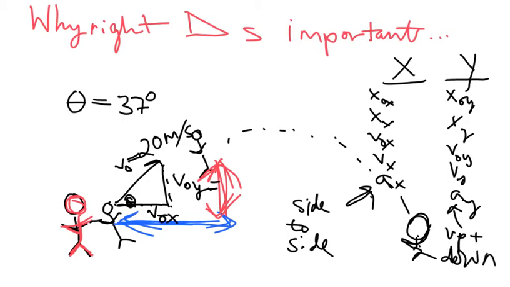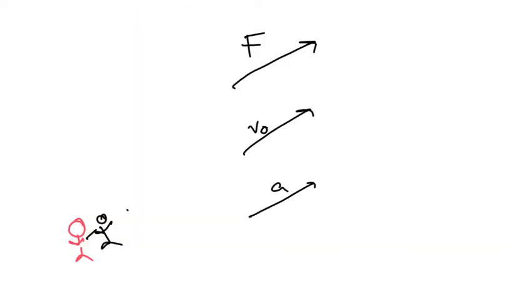That's why right triangles are important in physics. And it turns out that it's not just motion, but pretty much everything in physics can be broken up into side to side and up and down. So the next unit we'll do after this will be force, and you can imagine that the force that Iron Man is putting on this evil robot over here is not straight side to side or up and down, but also at an angle, and so you could break the force up into Fx and Fy.